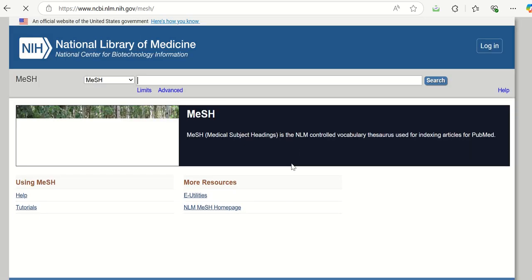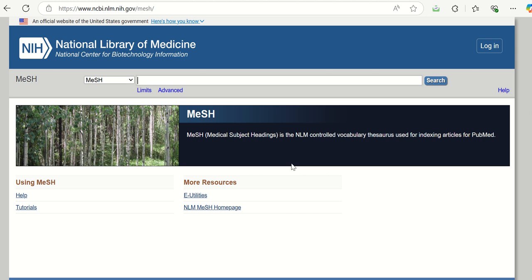When an article is published and it is about adolescents, the person in charge of publishing it to this database will put a label to it, and those labels are a vocabulary thesaurus used for indexing articles for PubMed, in simple terms. The National Library of Medicine controlled vocabulary thesaurus used for indexing articles.